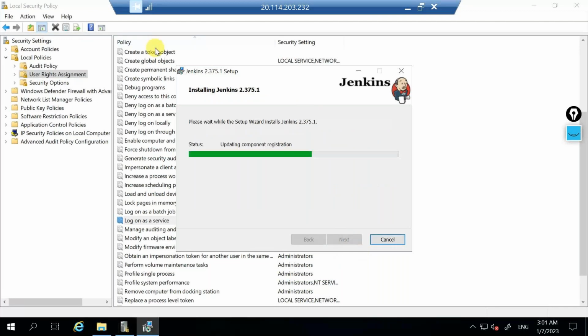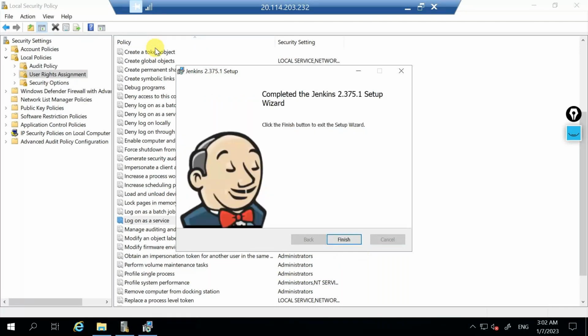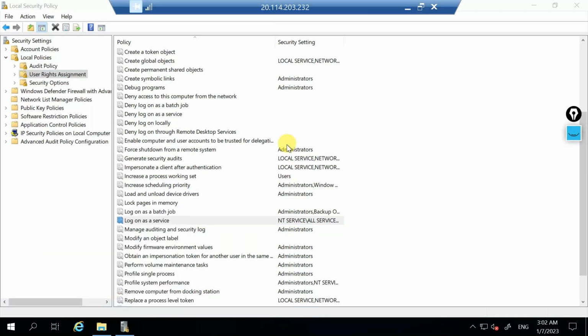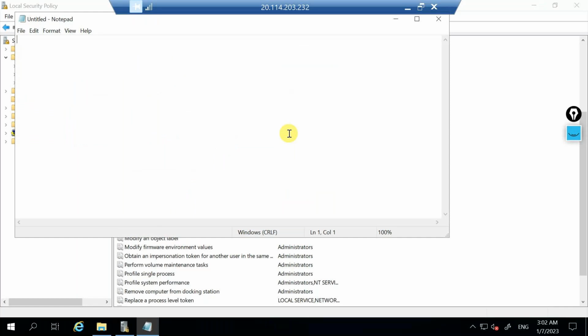Very importantly, I had some local privileges to be given. And once that's done, it says Jenkins is now installed. Again, a couple of considerations to make here. While you're installing Jenkins, make sure that whatever account you have has the Windows privilege to log on as a service. If the account doesn't have that, then please grant it that particular privilege.